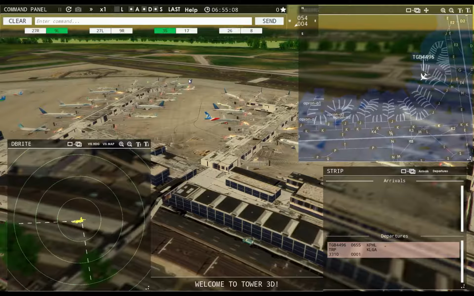Okay, so there's my first plane. I've got to push and start. So let's take a look at the interface first. We'll start at the bottom right with the strips. This is where all the arrivals and departures will show up.